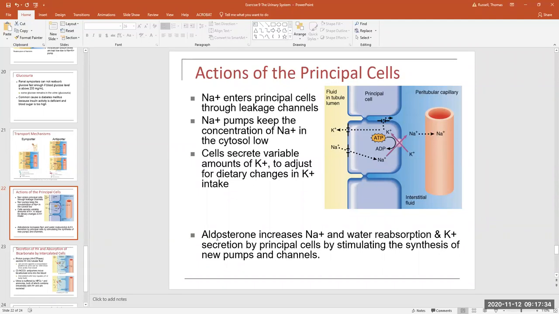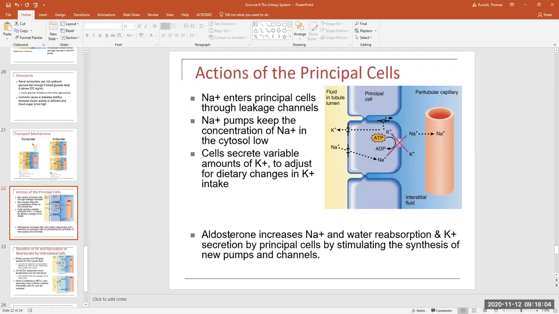Remember, I mentioned the renin-angiotensin-aldosterone system. Well, aldosterone's target is the kidney. Aldosterone is going to be released really because of two stimulations. One of them is angiotensin II would stimulate it to be released from the adrenal cortex. And then if you have high potassium in your blood, if you have hyperkalemia, then aldosterone would be released into the blood from the adrenal cortex.